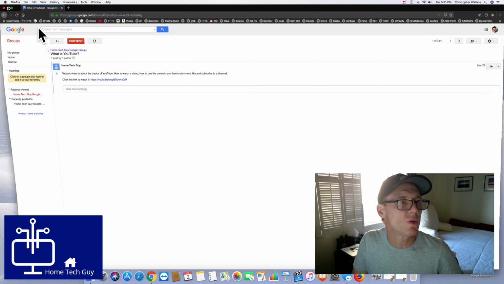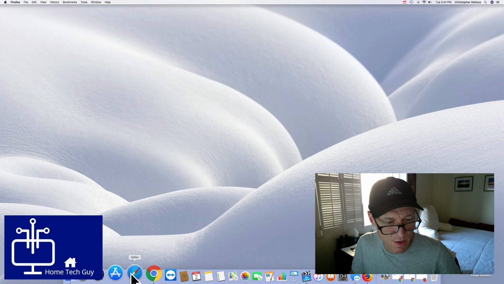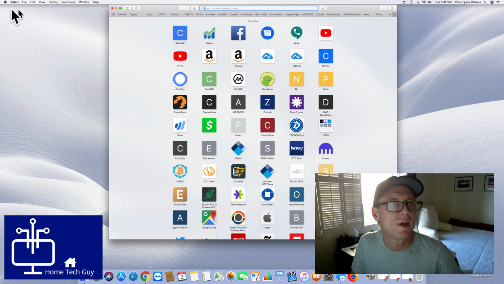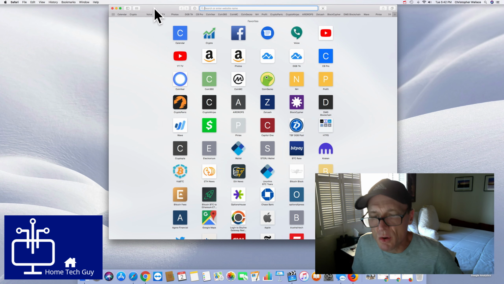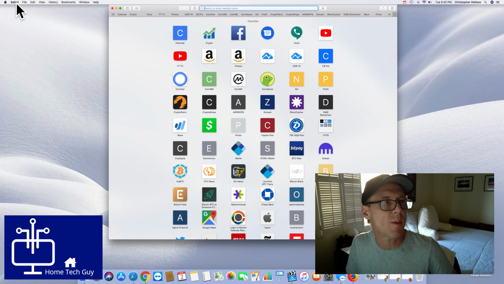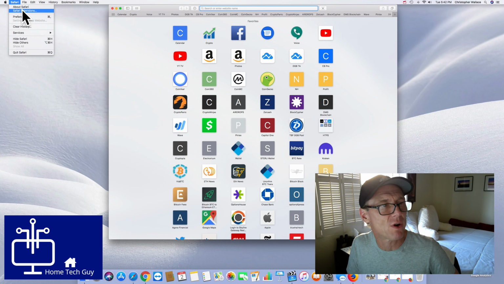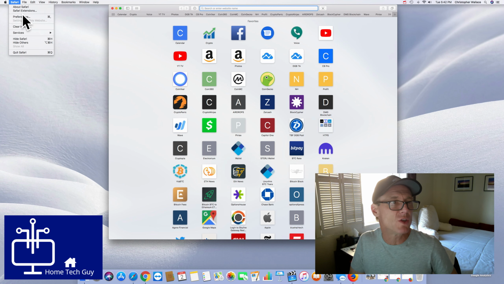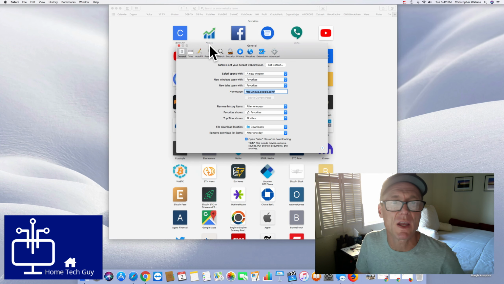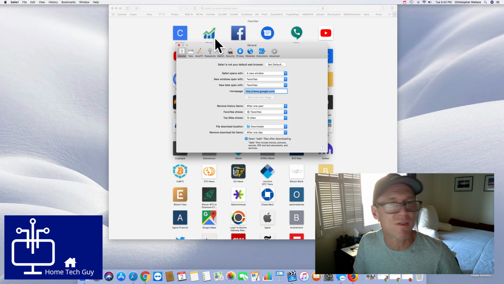And then I'll show you where it is on the Safari browser. I'm going to click that and open the Safari browser. And I'm going to come up to the top of the page. You're going to look for preferences. So Safari has a location for preferences up here in the top left. If I click on the word Safari and I click on Safari extension, oh, it actually has a location now for Safari extensions here. It used to be inside of preferences. You should be able to find your extensions under the preferences tab.